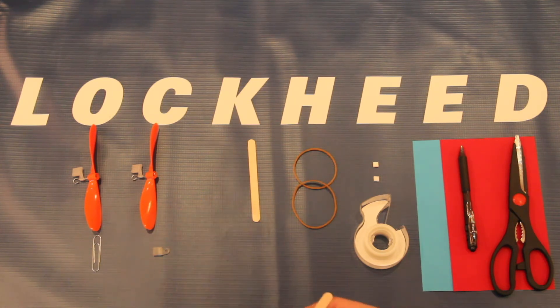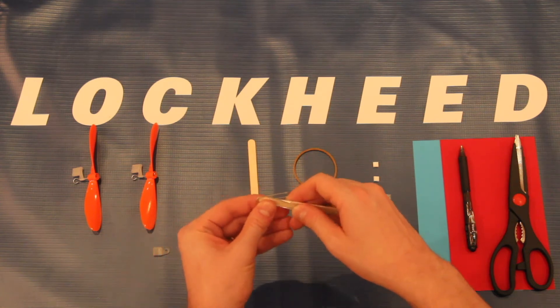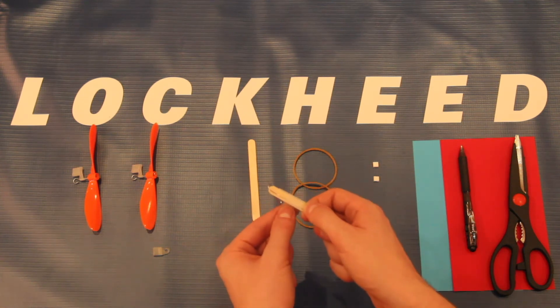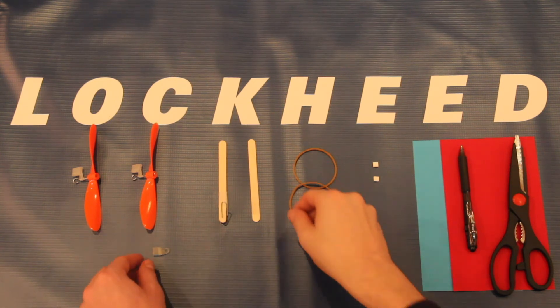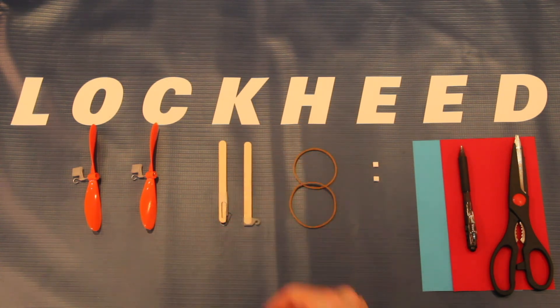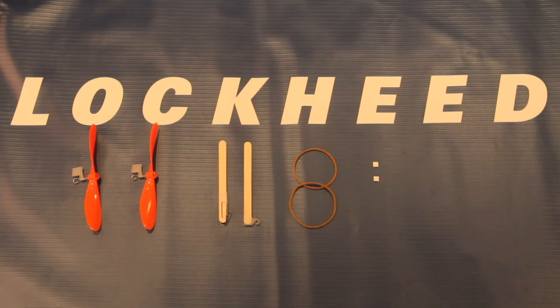First, if you didn't buy the kit and you're going to use a paper clip, you want to take the larger side of the paper clip and tape that against the popsicle stick, wound tightly. If you're using the hook from the kit, you can put that in with the hook face down. Once you have the hooks attached, you can attach the body of the aircraft. You can cut it out of the index cards right here, or you can have them already set up.